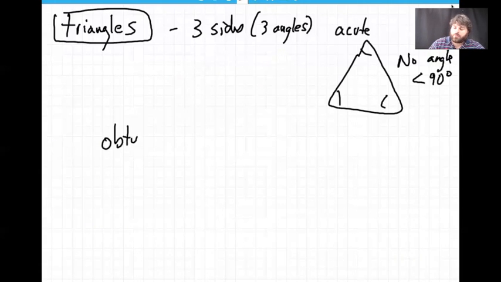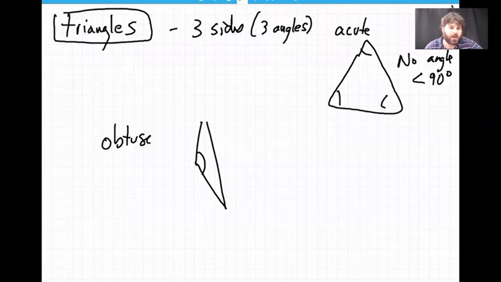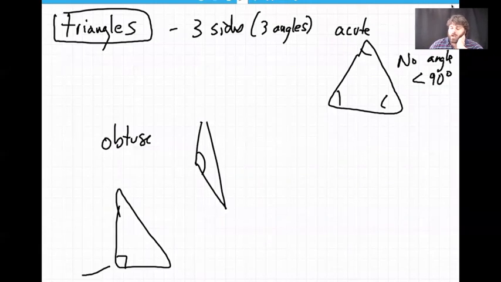If you have what's called an obtuse triangle, it means that one of the angles is bigger than 90. So one obtuse. You can't have more than one obtuse because the interior angles sum to 180. If you had something bigger than 90, you couldn't add something bigger than 90 to that. You get too much. So you can only have one obtuse. And then, of course, a right triangle is one that has one angle equal to 90 degrees. And of course, you can't have more than one right angle because that's 90 plus 90. You have to have room for a third angle, so that wouldn't work.